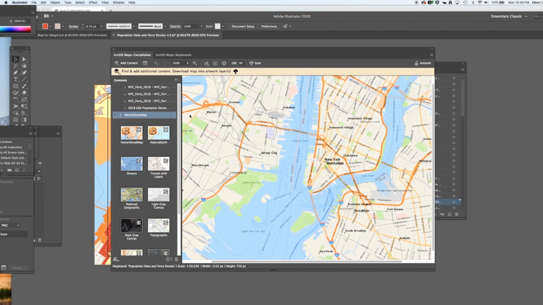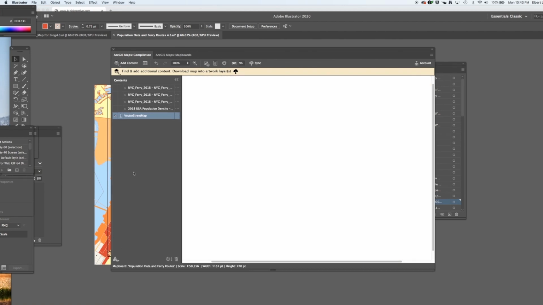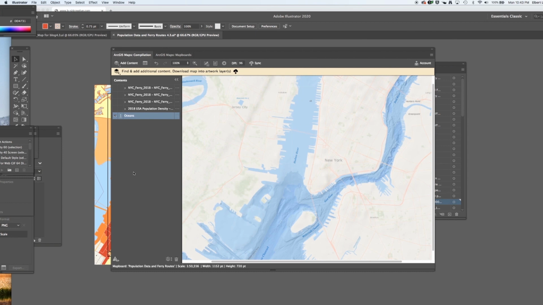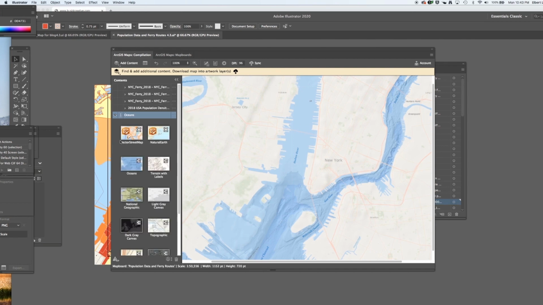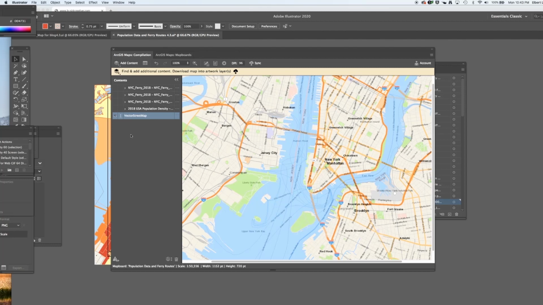You could select different base maps, some being bitmap. So again, this will not be a vector solution for you. This is what you're looking for, but you can't edit any of this unless you're in Photoshop per se. But the vector street data maps are completely editable, and each of these elements are brought in their own layer, which is really cool. So now let's jump into how I would bring in population data.